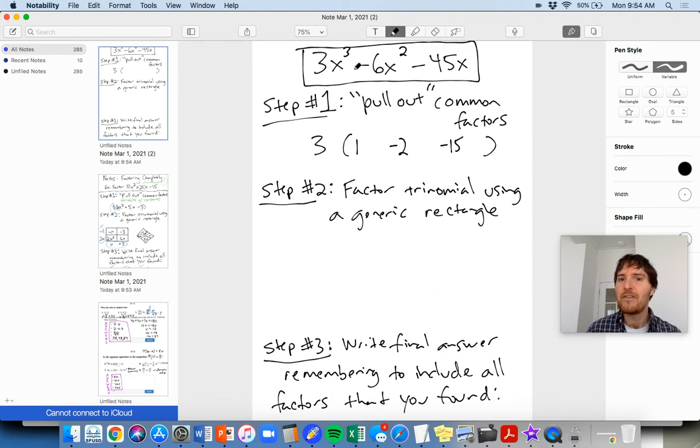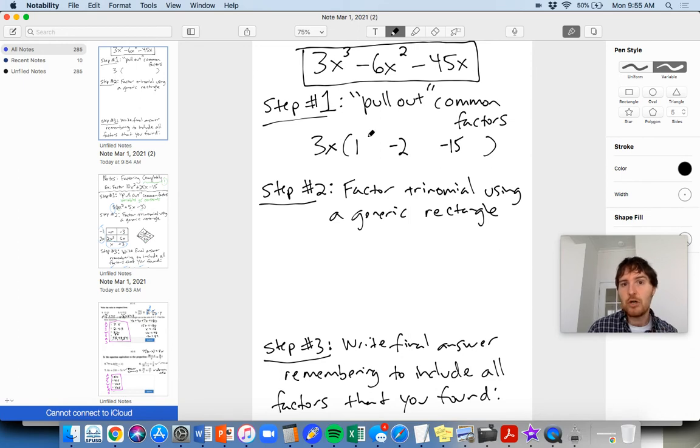Question, do we have a variable that goes into each of these terms? Here's the first term, here's the second term, here's the third term, right? Terms are separated by pluses and minuses. Yeah, sure as heck we do. Look, we see an x in all of these, so we can pull that x out. This is x to the first. If we pull one of these out here and one of these out there, we move the x out to the outside, right? We can pull one of the x's out of all 3 of those terms.